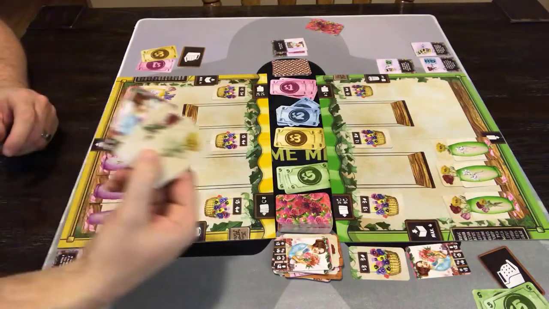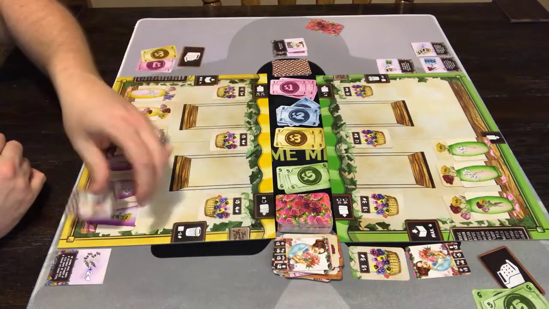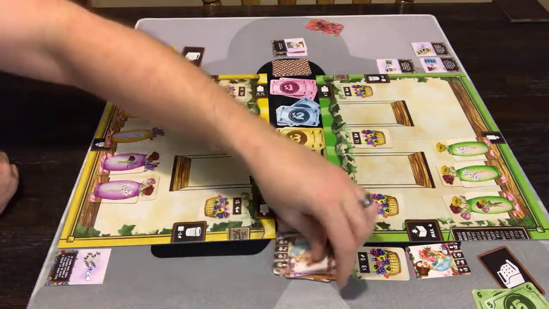Now I have their cards. I want to take an order. So I'm going to take this order. I'm going to sell my empty vase for $2. So I don't lose points at the end. So I get $2.